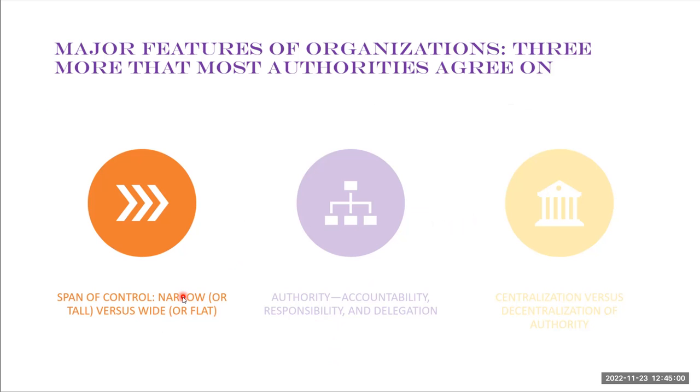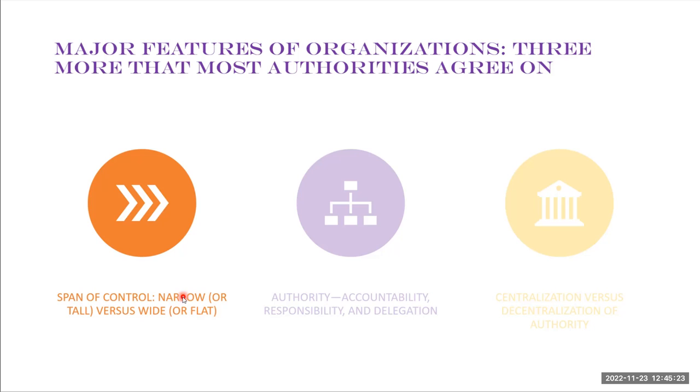The span of control or span of management refers to the number of people reporting directly to a given manager, right? A narrow span of control means a manager has a limited number of people reporting, right? Three vice presidents reporting to a president, for example, instead of nine vice presidents reporting to one president. If there were nine of them, then it would be a flatter organization, right? There would be a wide span of control.